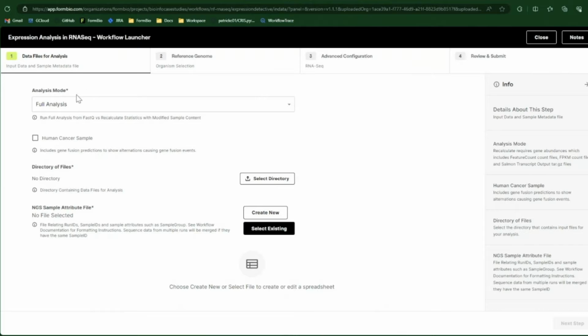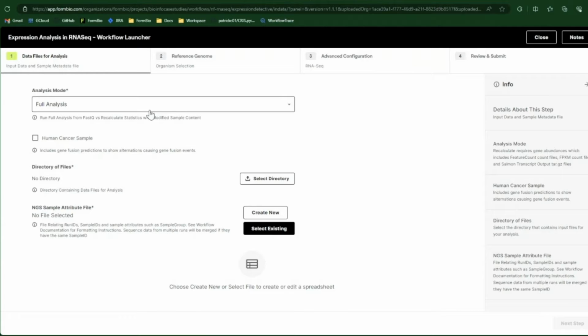So here, there is essentially a layout of multiple pages, each with different inputs that you must provide to the workflow. The idea here is that we made it quick and easy, point and click, to do high-level analysis on your workflow.